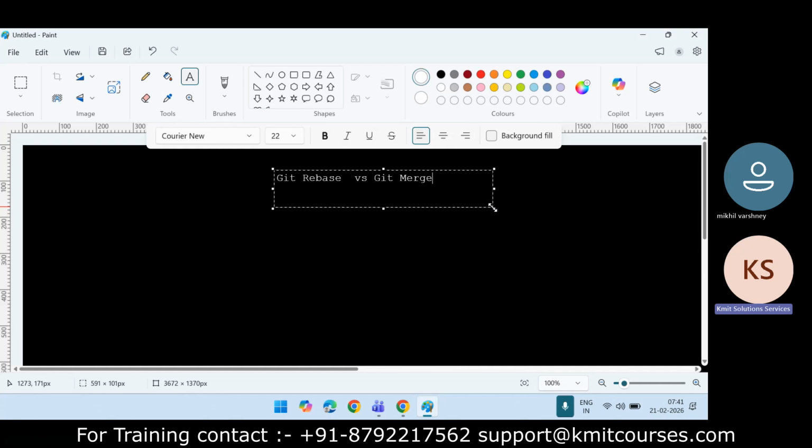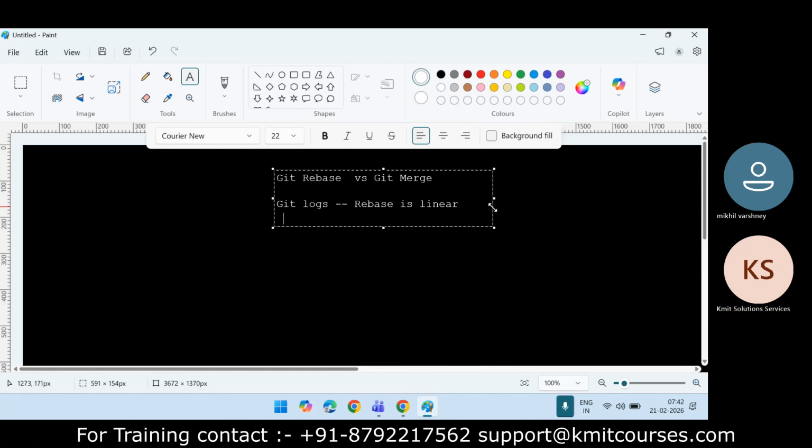Means merge, we know, is when we merge branches, one branch into another. So that is called the merge. And rebase is basically doing the same thing. So the difference comes in the Git logs. So rebase is linear. Both are doing the same work, but rebase is linear.